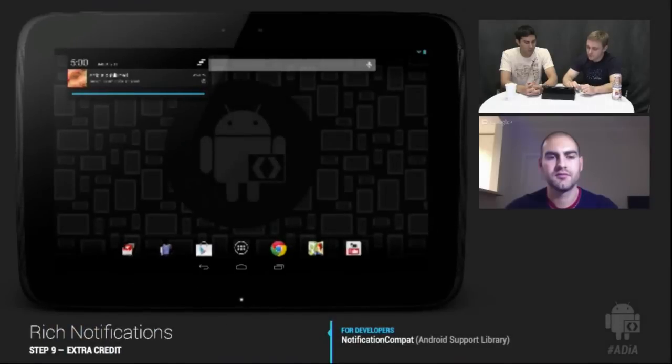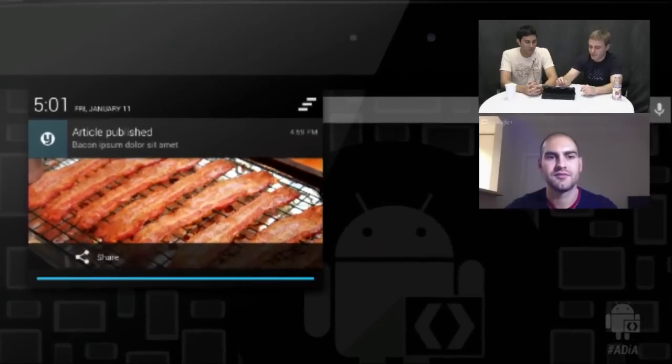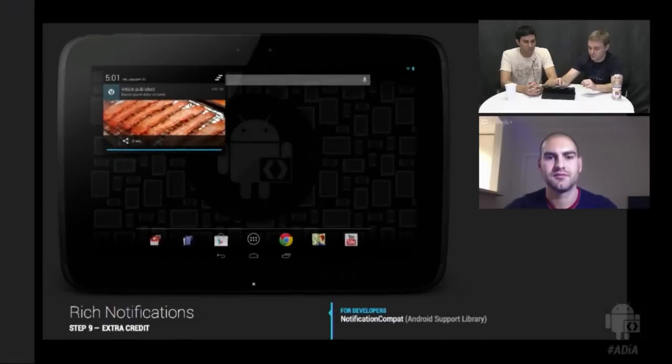Let's keep flying through. So some extra credit things that we did. What could a notification be like? Let's say you're a blog author and you're posting stuff to this Bacon site. Let's say that there's some sort of background process that says the photo's uploading, the text is uploading. What could a nice notification be? You could get a notification with a preview of the photo that everything's been uploaded, and when you swipe down, you'll notice that the expanded version actually has that photo, lets you maybe share the article, and this is all very easy to do from a developer standpoint.